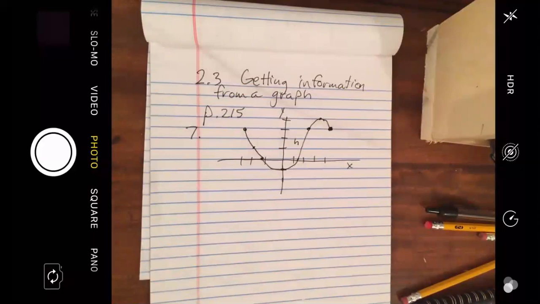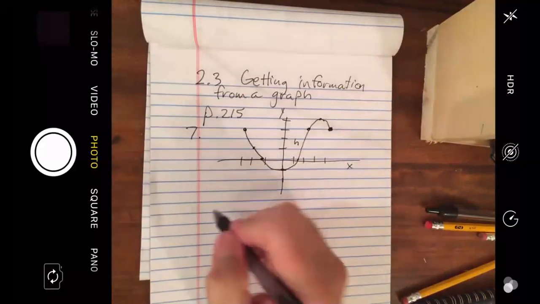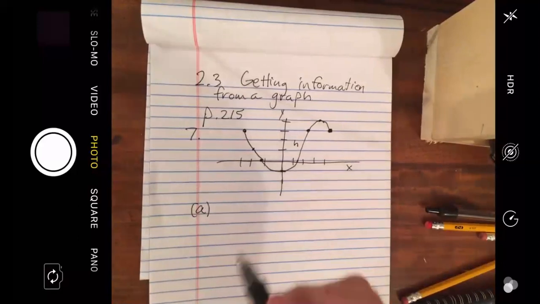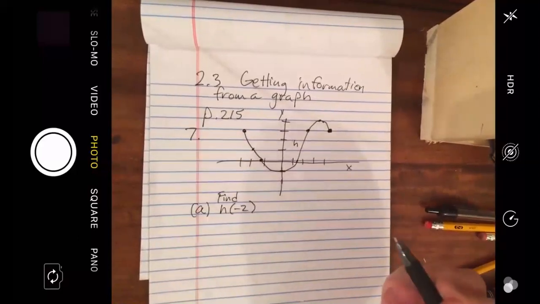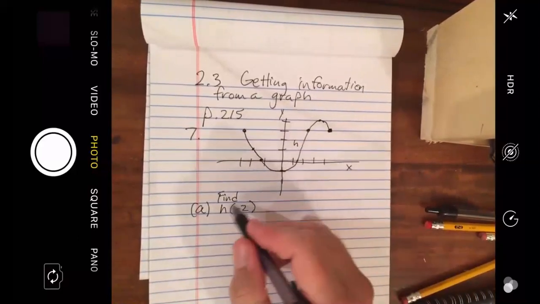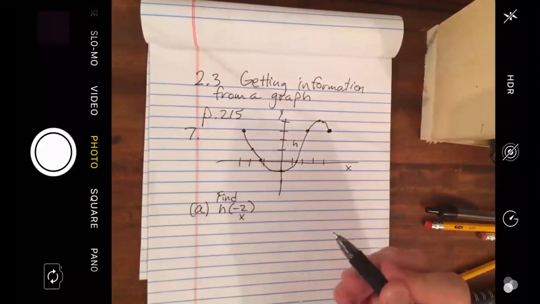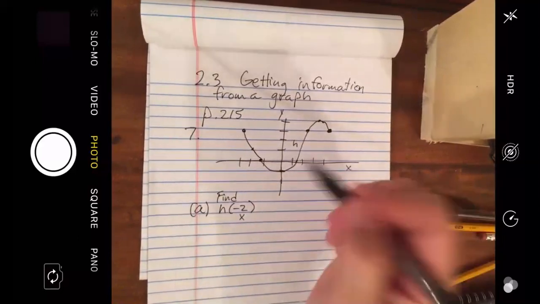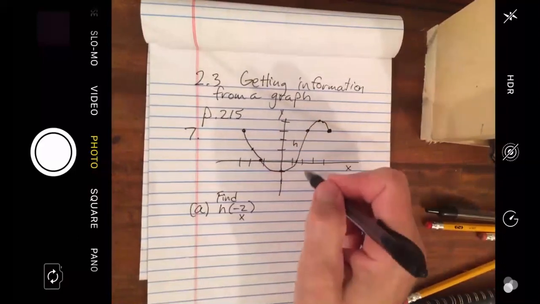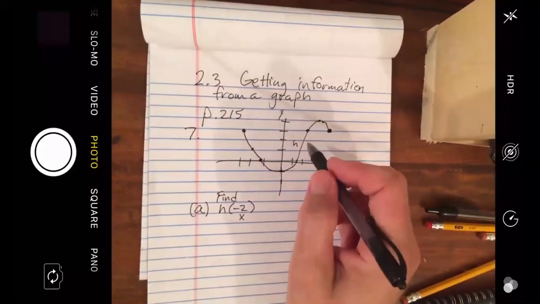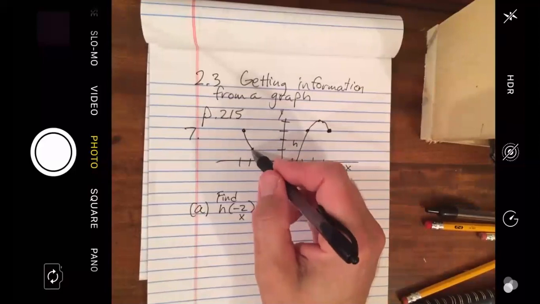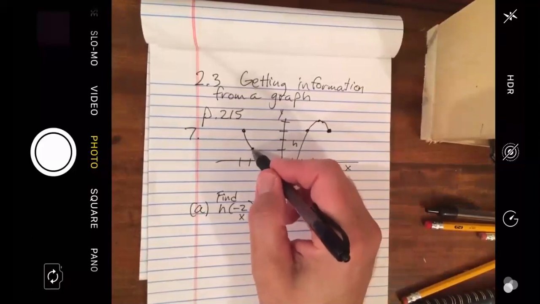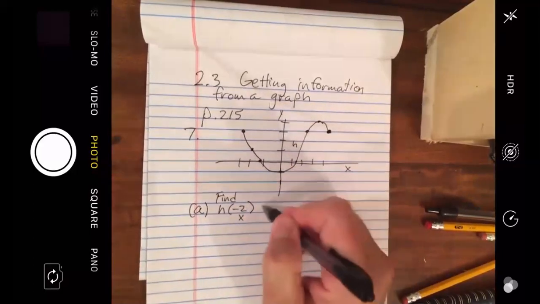Okay, part A, they want 4 things. This is almost more of a project than a problem. Find H of -2. In function notation, this is the x value. Notice from the vertical line test last section, this is a function. If I go to -2, there's only one place to go, and that is the value you need to get. In effect, it's the y value when x is -2. It looks like it'd be +1.